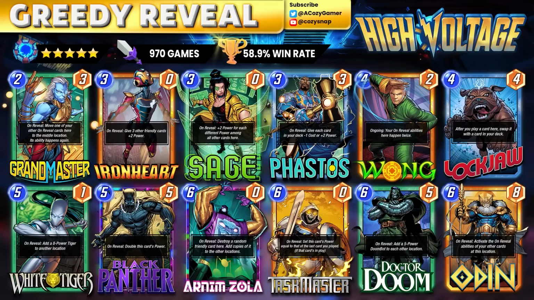So if you guys want to see more on how that deck plays out, you guys can check that out. But essentially, it's just going way over the top with as much greedy and crazy on reveal combos as possible. Whether you want to play Wong down with like White Tiger and Ironheart and Odin, the old classic combo, or you can do like Wong Sage into a Taskmaster, or the good old Black Panther. There's just a lot of different crazy, stupid stuff you can do with the deck.